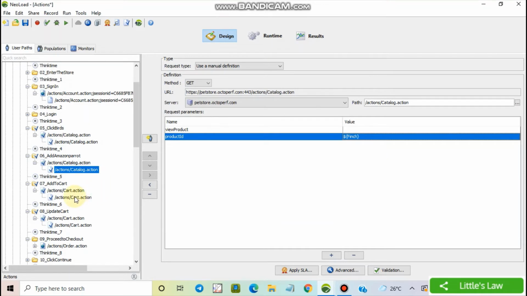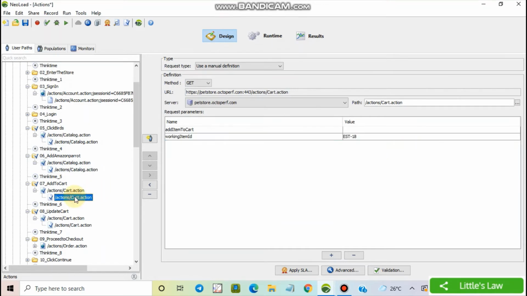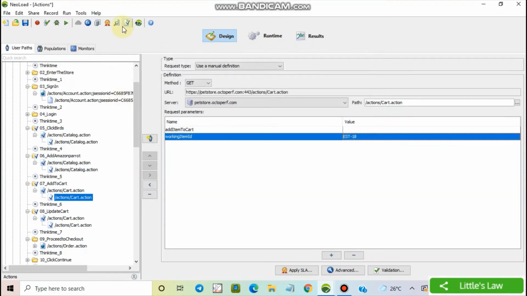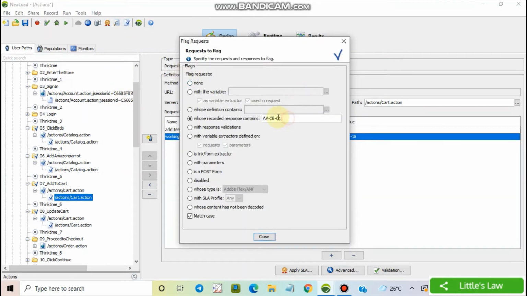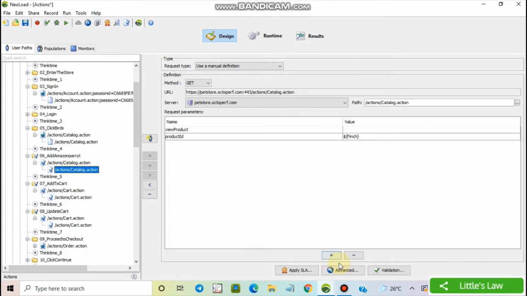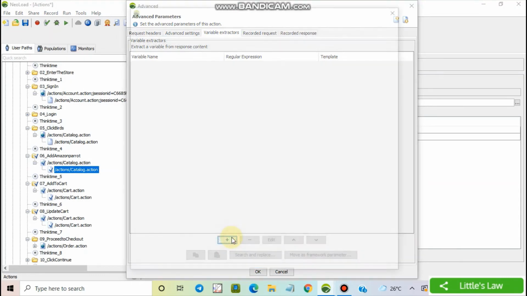And now I'm going to the next request, which is the working item ID. Now let's find which response has this value. The same way, I'm clicking on the flag request and selecting whose recorded response contains, doing the same thing, and the previous response has it. Let's do the same thing. Go to advanced.